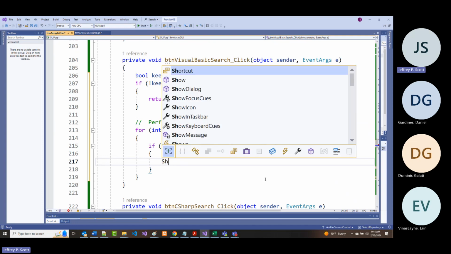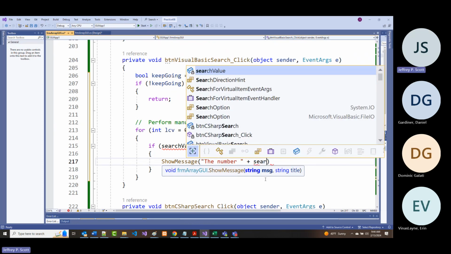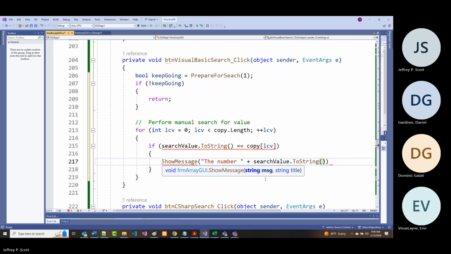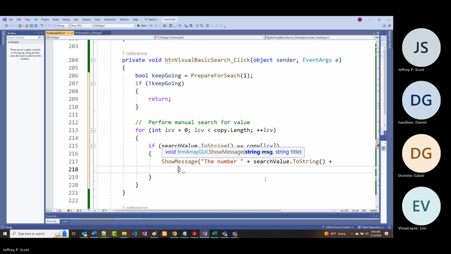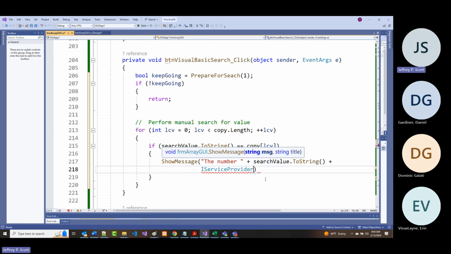All right, so we can say show message, the number, and again, that'll be search value dot to string is, oops, is in the array.